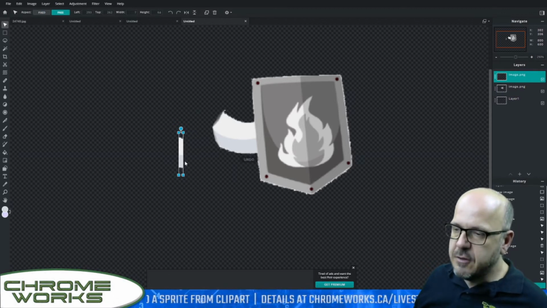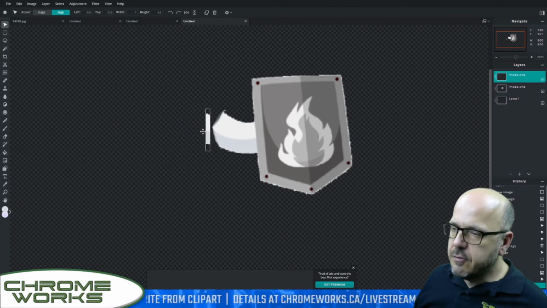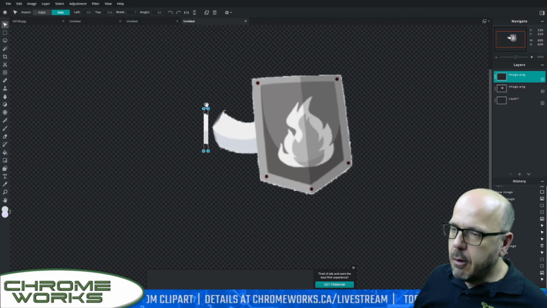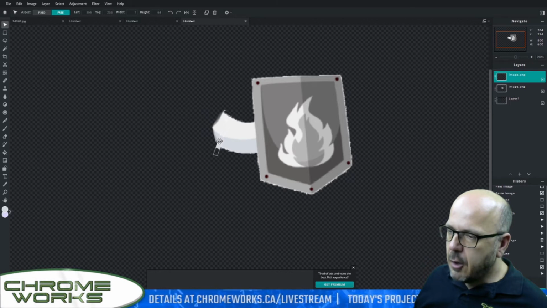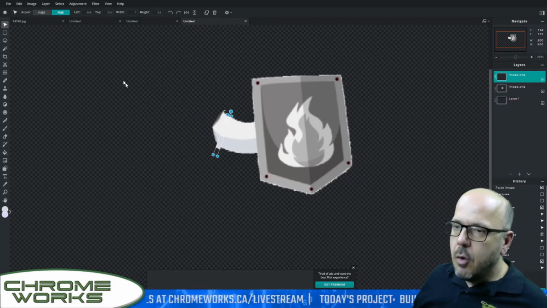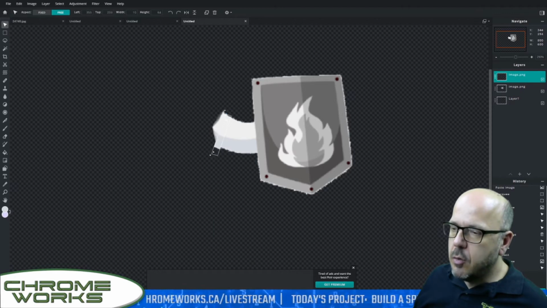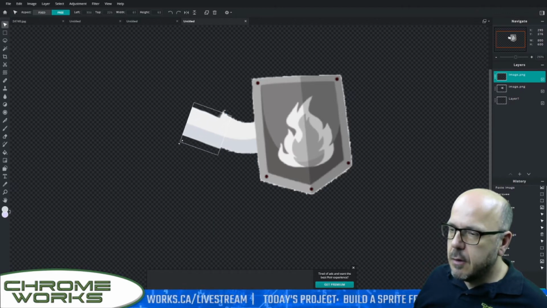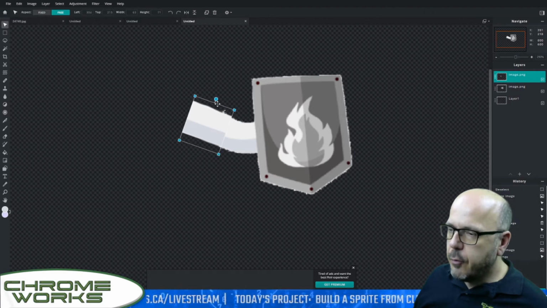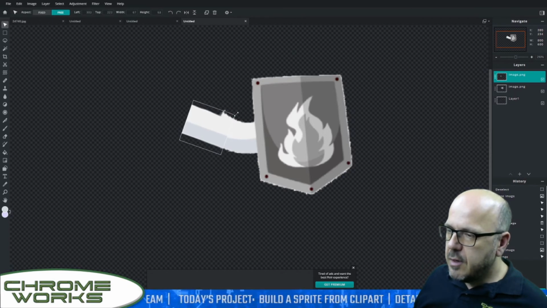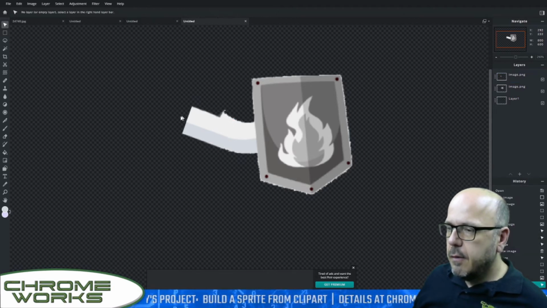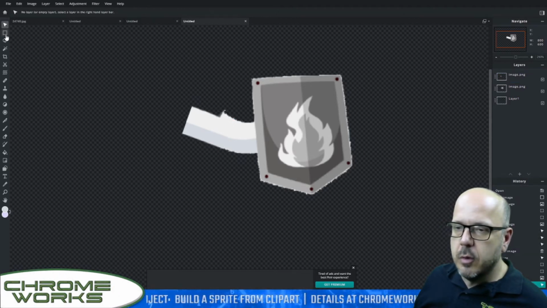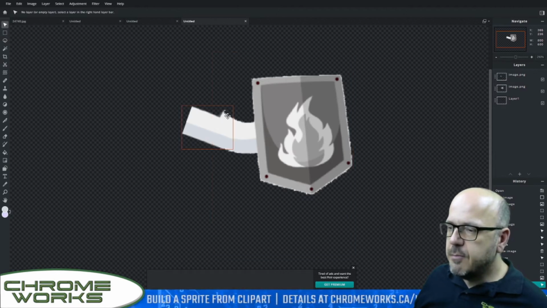And I'm actually going to take advantage of that feature here by stretching out his arm and making it a little bit longer. So I'm going to rotate this so that it's kind of matched up with the way that things are here. I'm going to fix it later. And then with the free aspect ratio, I'm going to stretch it out a little bit like this and try to align it with what's there already by squishing it and stretching it until it looks pretty good. Maybe close to that. There we go. So now we've got his arm a little bit longer, which will give us a little more flexibility to do stuff. I want to get rid of this part here.